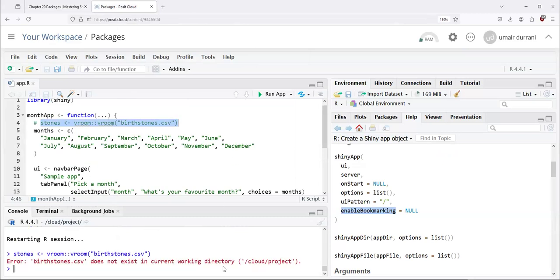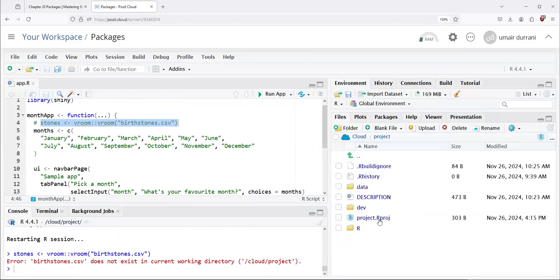Right now it's in the current working directory, and that's true because if I go to files and go to the root of my directory, we don't see a birthstones CSV here, but we do know that it's inside a folder.